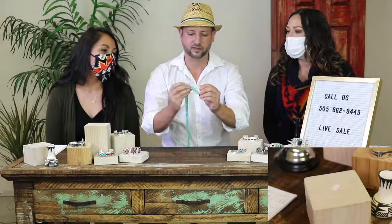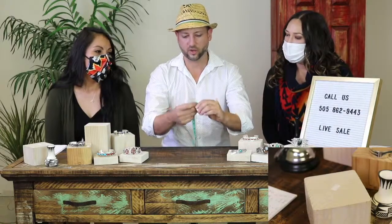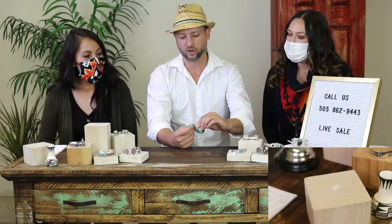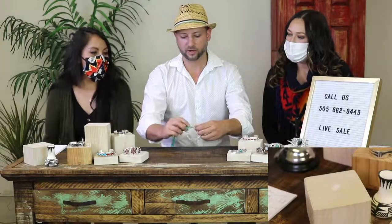I like to give both because it's good to know that gap size. You might have seen some bracelets that are real small, and you know, oh, that's too big for me, or that'll fall off. So we're looking at a size 5 1/4 cuff size, which we consider small, with a gap of just about 1 1/8. So we're looking at a 6 3/8 altogether, 6 to 6 1/2.